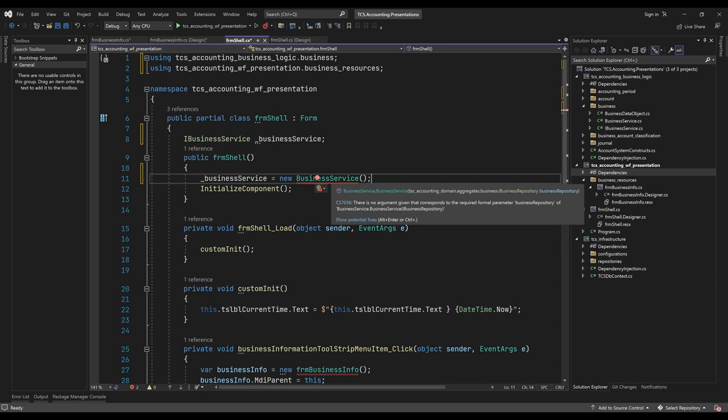But if this is not a test, and this is an actual application, a prototype of an application, then because this chain begins to build, once we supply the business repository, we will now need to provide some form of injection for the unit of work that this business repository relies on. And that will complicate the process. So let's go ahead and implement dependency injection in this Windows Form application all at once.